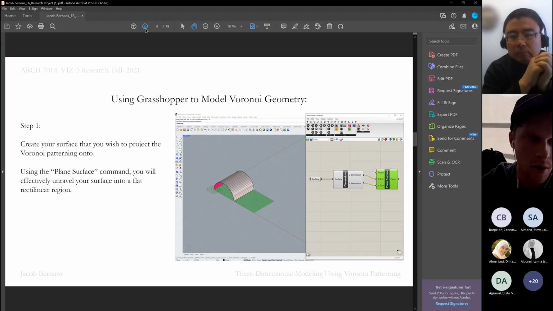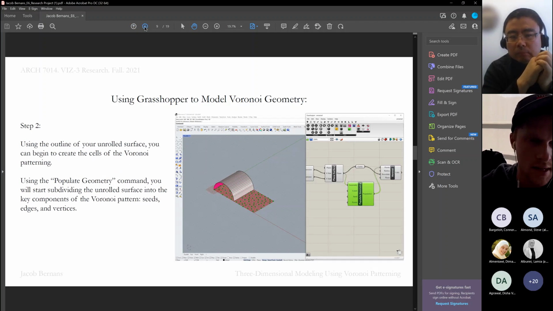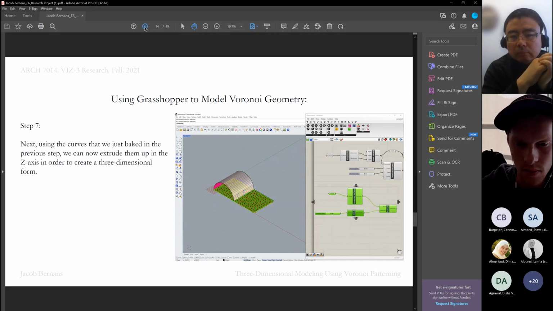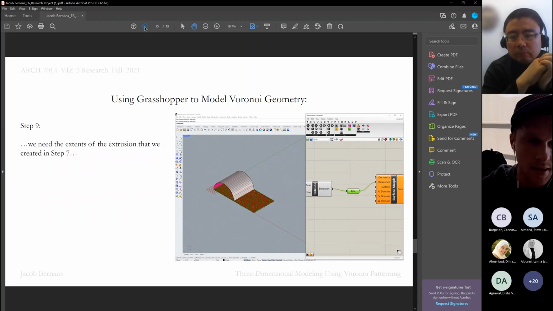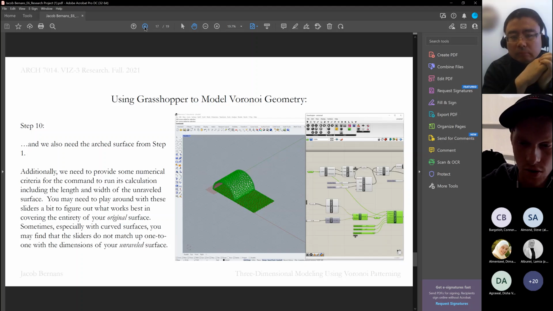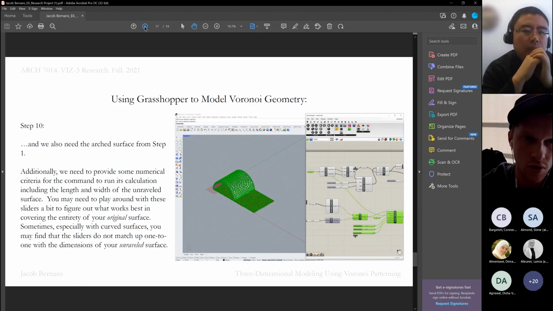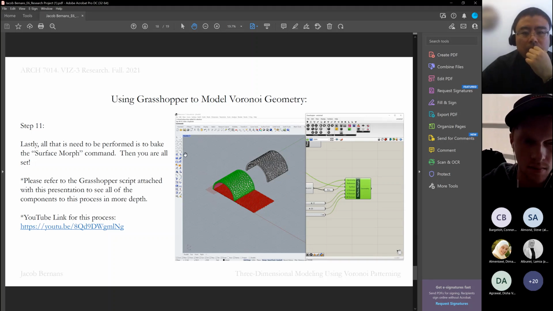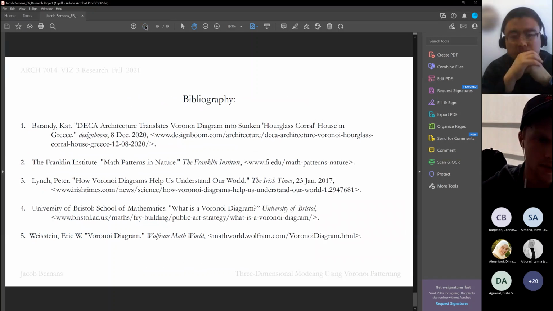Starting with unrolling it, then creating the seeds and the cells of the Voronoi, and later extruding that form into a mass, and then using the surface morph command, you take that extrusion and effectively drape it over the original surface that you had, to create a pretty unique form. I won't go into all the details beyond that process, but it's detailed further in the video. So yeah, that's it.